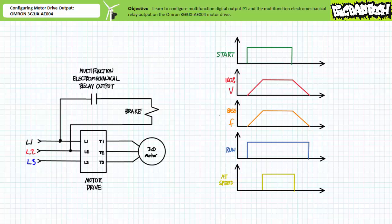For example, consider a motor drive that needs to execute a controlled acceleration and deceleration in which applied voltage and excitation frequency is ramped over a user customizable acceleration and deceleration time for the purposes of a soft start and soft stop. However, the brake solenoid necessitates full line-to-line voltage to energize and completely disengage the friction brake. The multifunction electromechanical relay output solves this voltage mismatch by simply switching the full line-to-line voltage when signaled to do so by the motor drive.